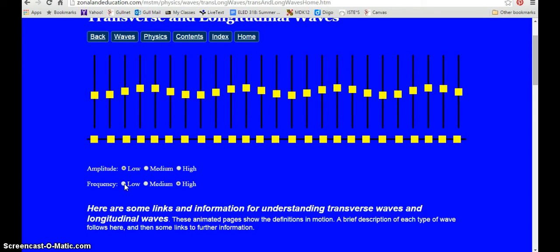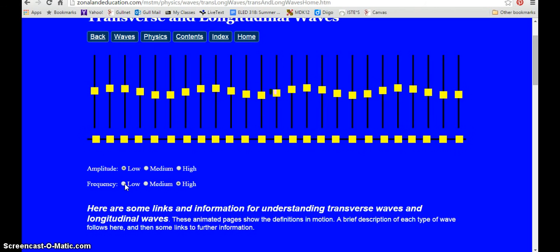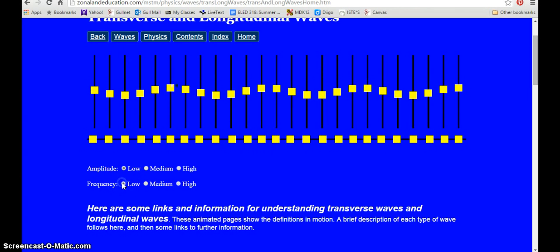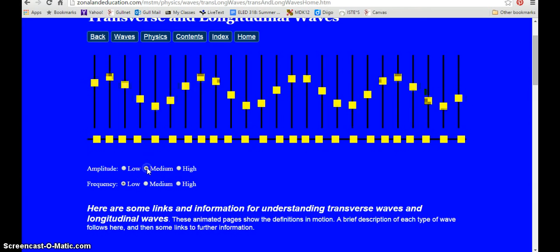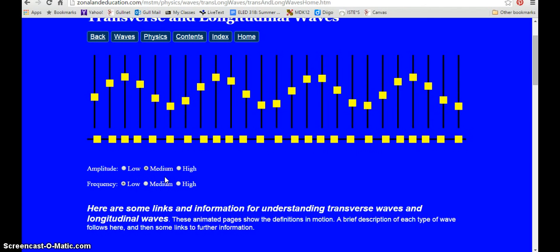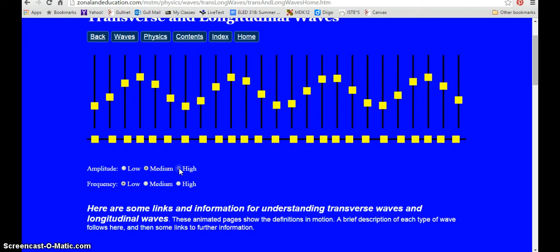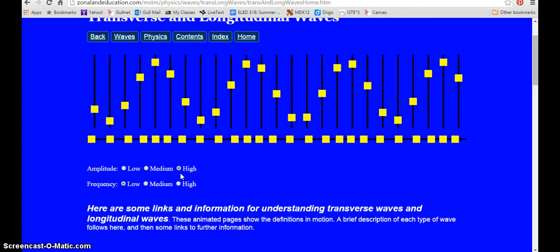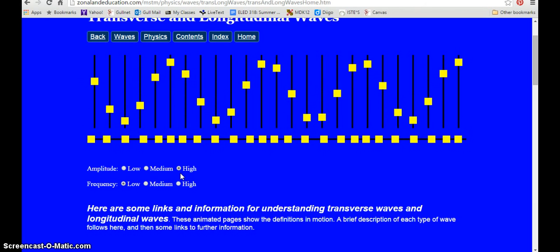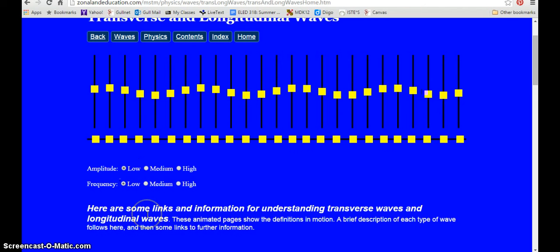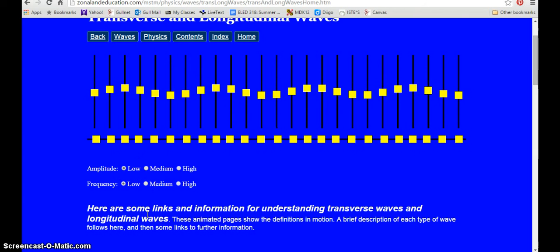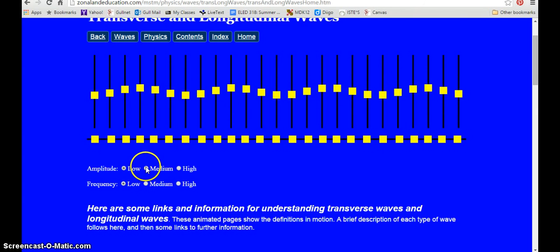The bottom shows a longitudinal wave. Reset the frequency to low. Try adjusting the amplitude. Feel free to mix and match and play around.